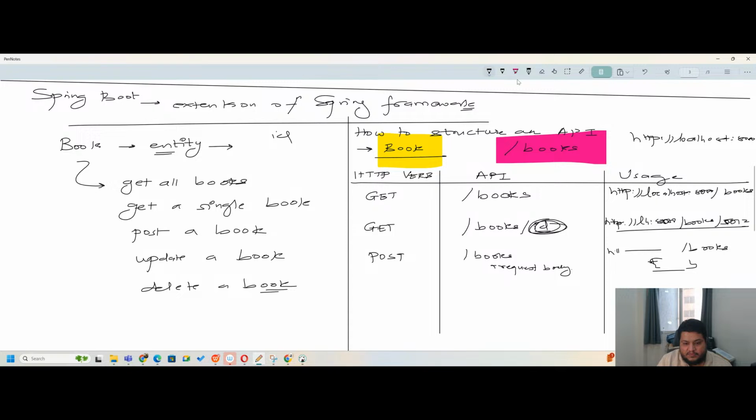Then when you want to update, what verb do you use in your API? Instead of post, you will use put. Under put API, the name of your API will again be books slash ID plus the request body. And then when you want to delete, you simply say delete slash books slash id.